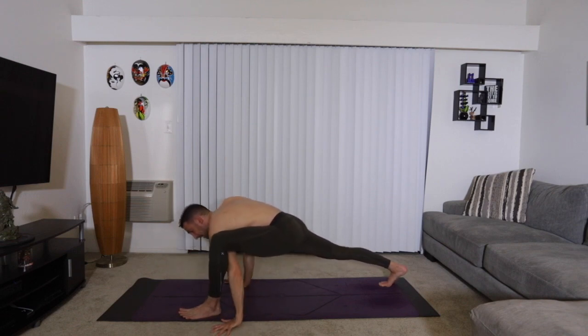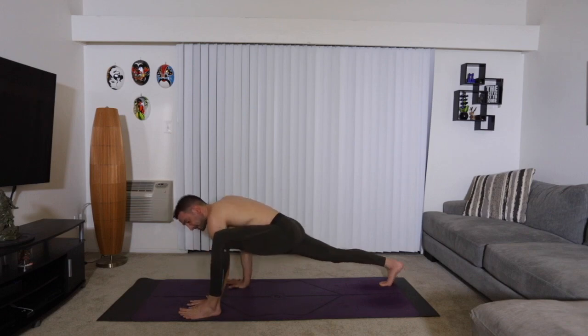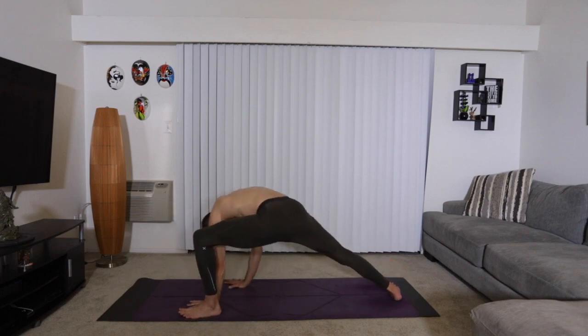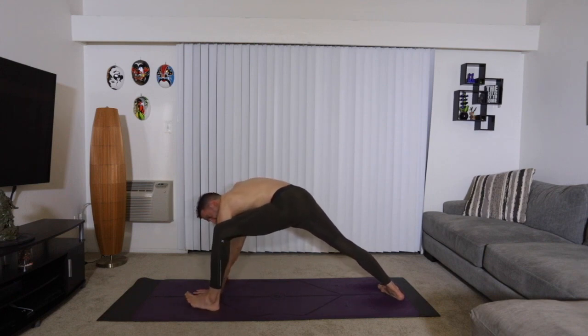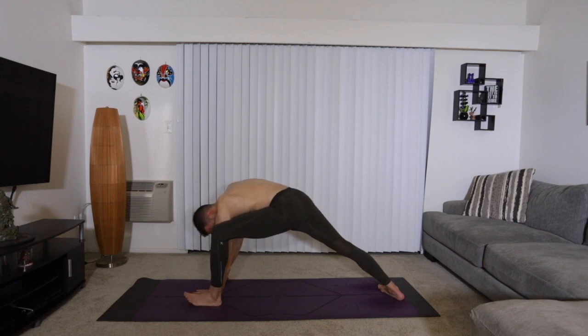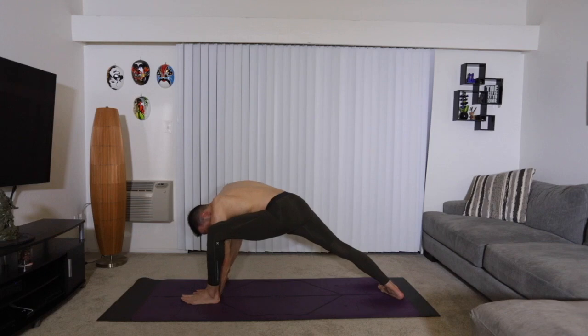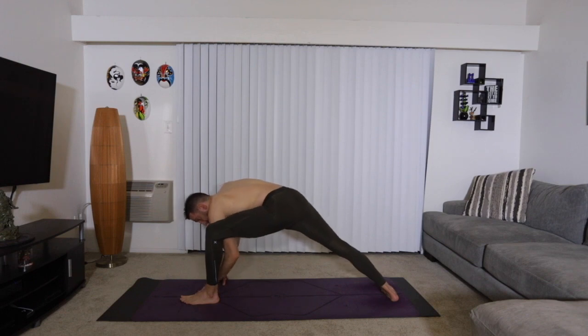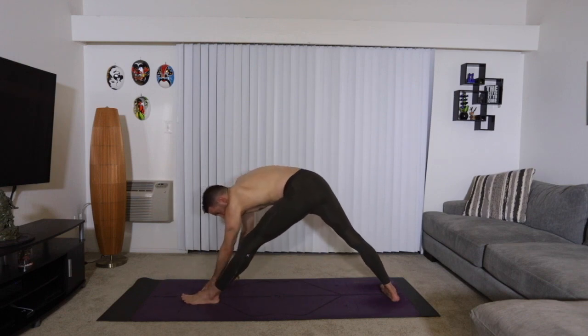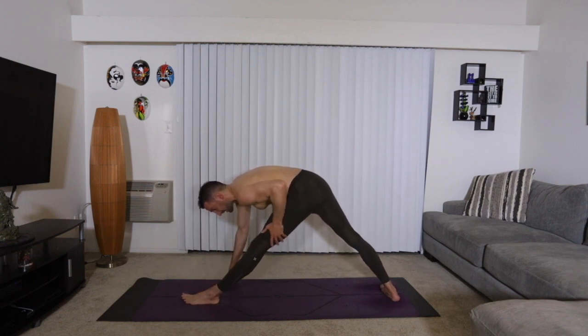Hands come back. Bring the left hand on the inside and spin your right foot heel down. Keep moving the left hand a little bit to the right and the left foot wiggle it to the right. Now check and we'll kind of see if you could line up the heels or maybe even heel and that arch of the right foot there, right? And then left hand to the floor or to the block, little extension through that left side here, pressing through the middle toe, big toe of the left foot.